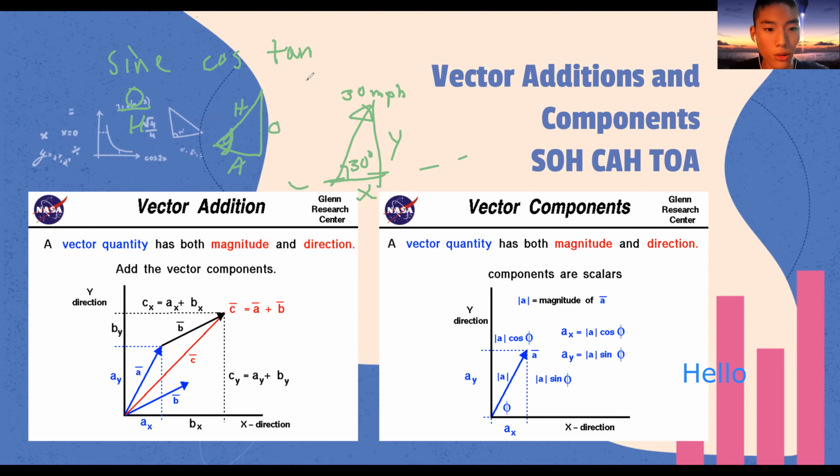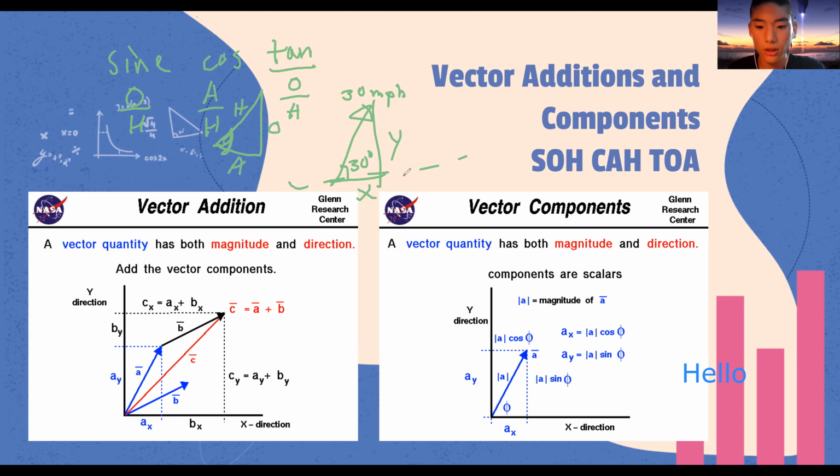Okay? Then your cosine is your adjacent over your hypotenuse, and your tangent is your opposite over your adjacent. These are just ratios. I can't go really deep into it because I'll be teaching trigonometry and not really AP physics, but this is a ratio that you just have to remember for now.